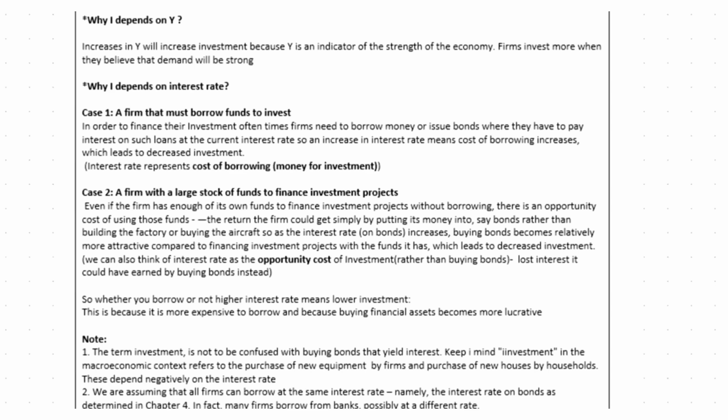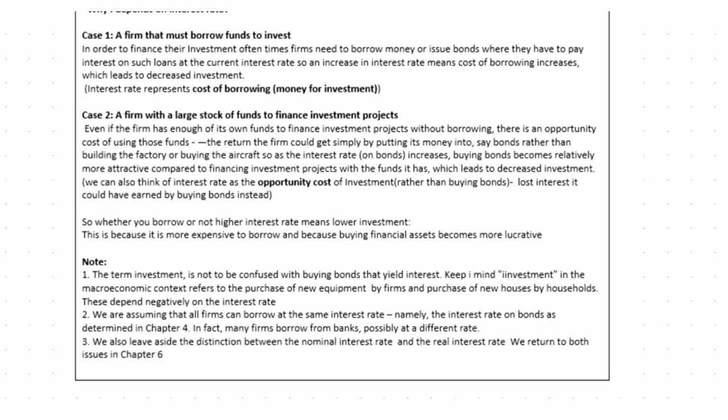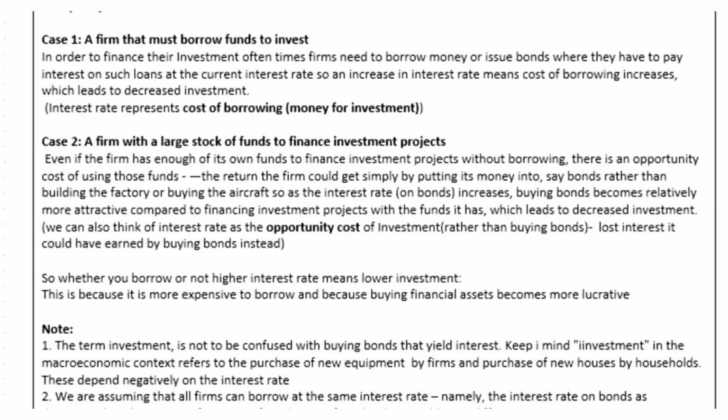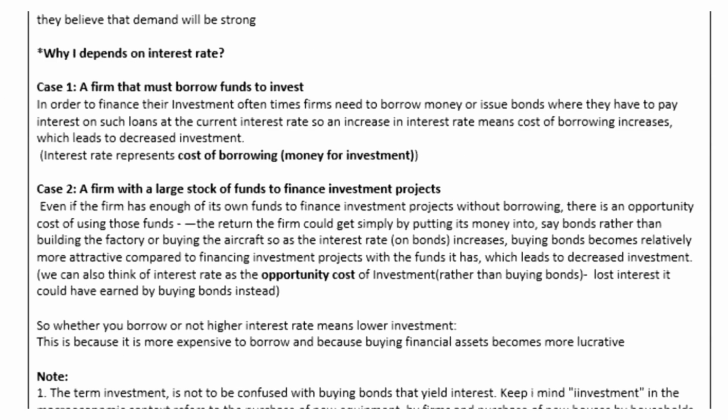Because if you have your own funds, you can think about the interest rate as the opportunity cost of investment rather than buying bonds. And if you're borrowing, you can think about the interest rate as the cost of borrowing. Now, just a couple of things to reiterate: investment here is not to be confused with buying bonds that yield interest. This is not what we mean by investment in the macroeconomic context. In the macroeconomic context, investment is the purchase of new equipment by firms and the purchase of new houses by households. And as we saw, these depend negatively on the interest rate, regardless of whether you need to borrow money.